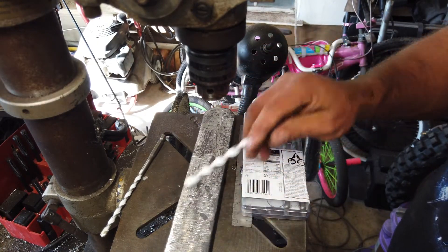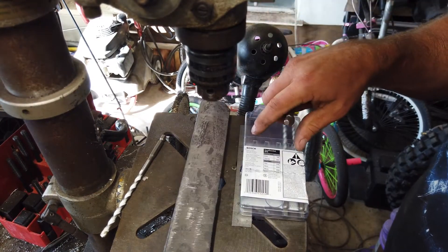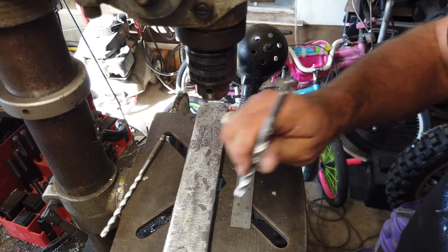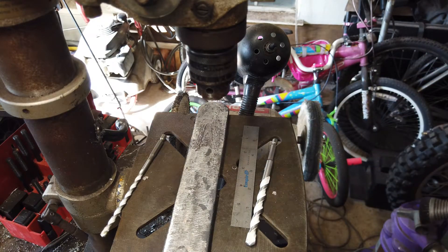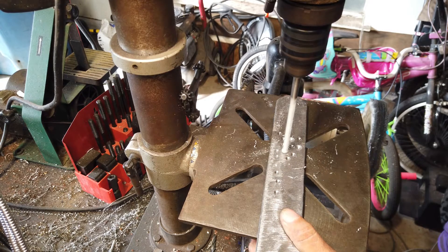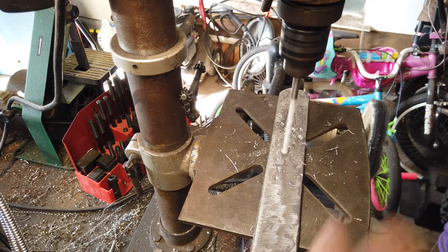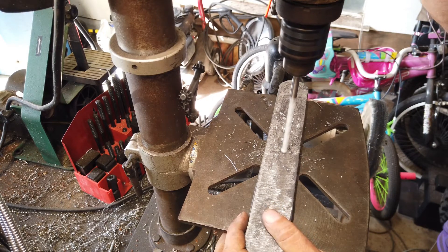This billet is about three-eighths of an inch and I'm going to go almost an eighth of an inch deep with each of these holes. It takes quite some time, and that'll be on each side. Then we'll be able to draw this thing out to about an eighth of an inch thick to make the knives. I'm going to get my stop set on the drill press so I just go down and start making little divots all the way through. Just random — wherever, pick it up, slide it over, let it fall, pull it down.